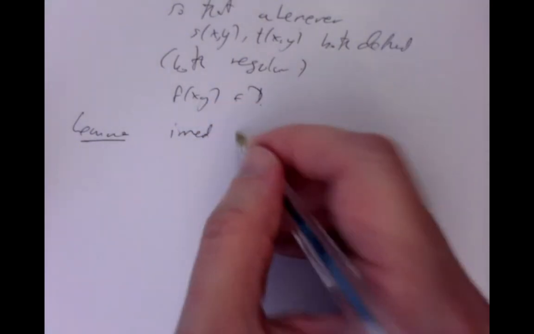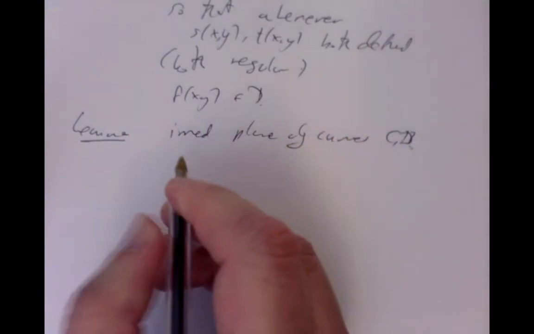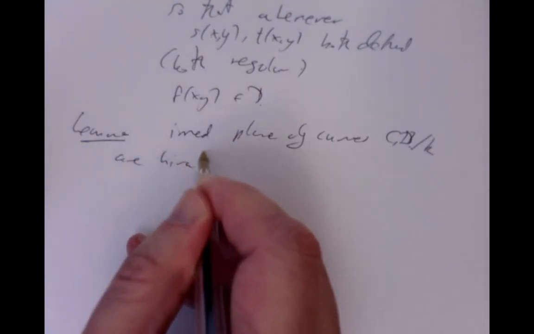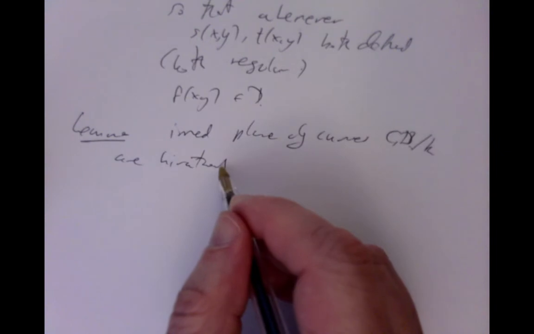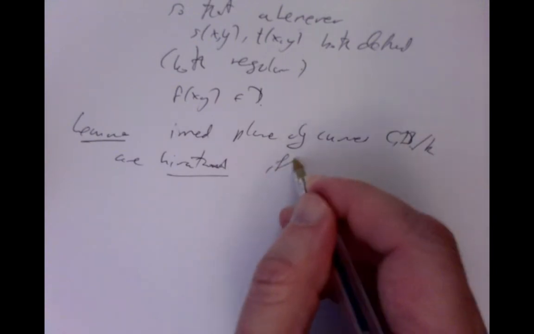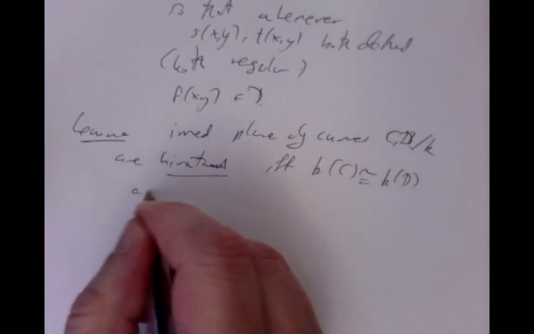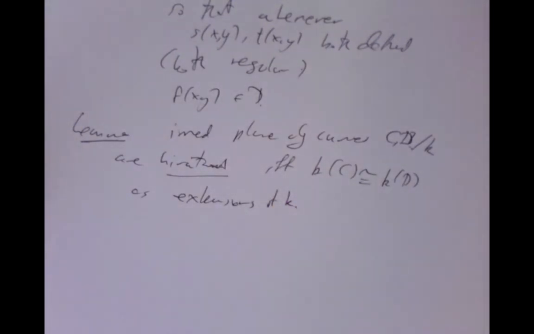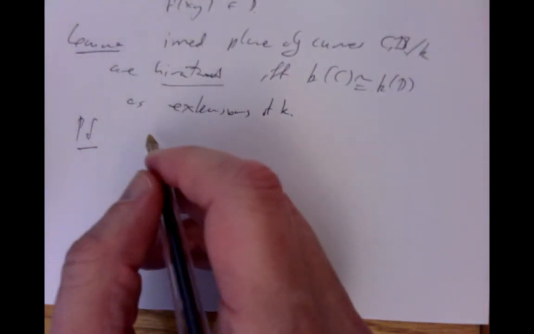If we have irreducible plane algebraic curves C and D over a field K, then they are birational, that is to say, there's a rational morphism with a rational inverse. I didn't write that down. What birational means, of course, is a rational map with a rational inverse. If and only if the fields of functions are abstractly isomorphic as extensions of the underlying field K. And I won't give all the details of the proof. I'll give some idea of what you do for the proof.